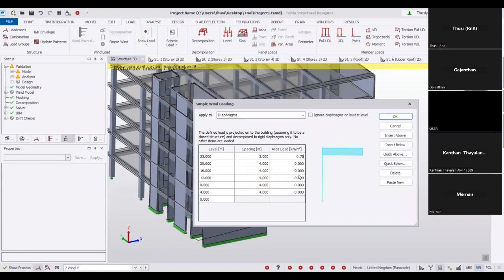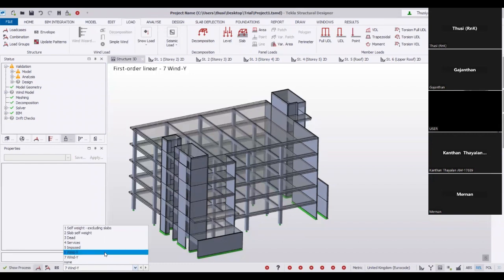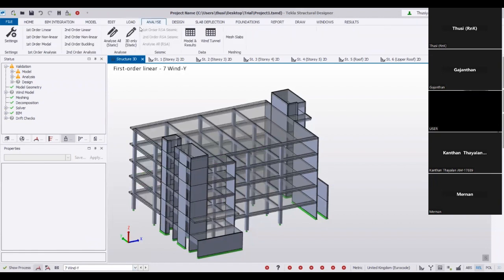So 0.75. Okay, so now wind load is also applied, right? Wind load X and Y. Okay, so go and do the analysis.